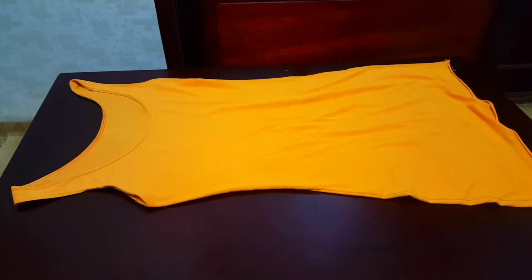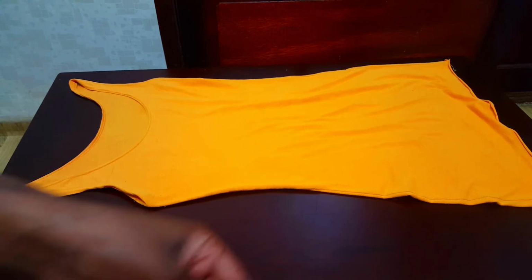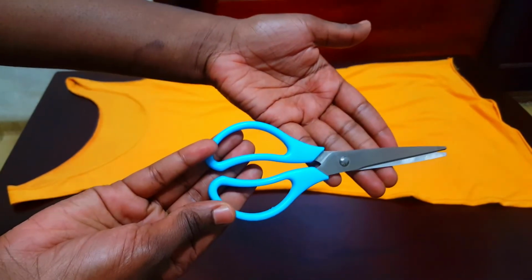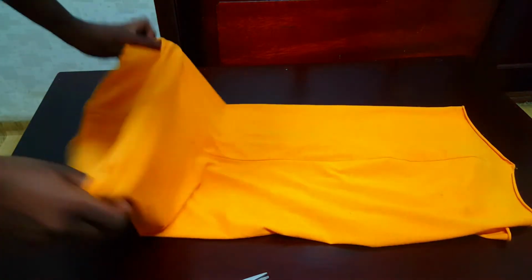So this is my old dress, and I'm going to use the scissors. I just have this scissors, but if you have a better scissors. Right, so what I'm going to do, I'm going to take the dress, just gonna fold it in half.